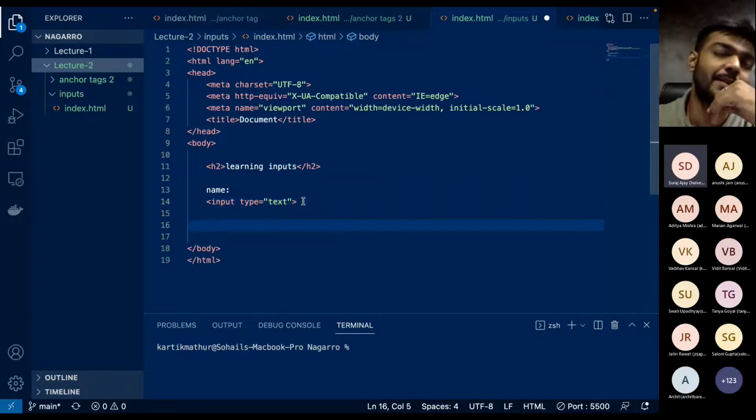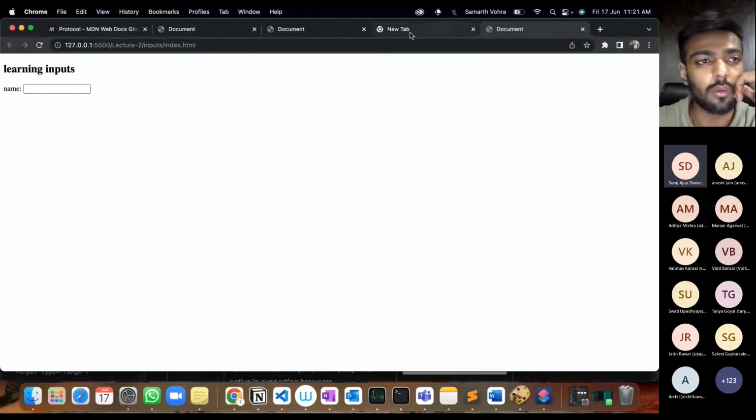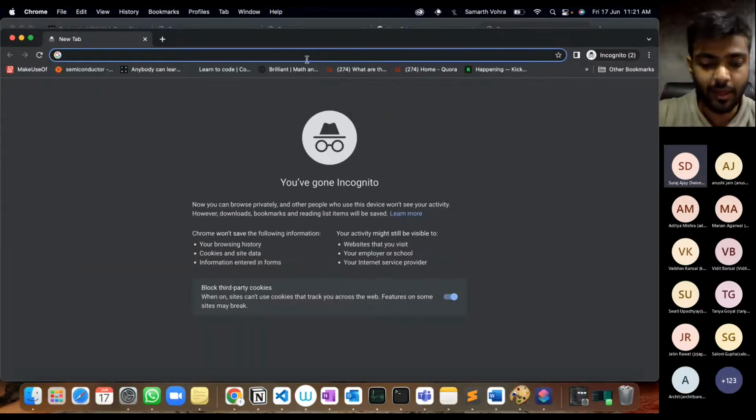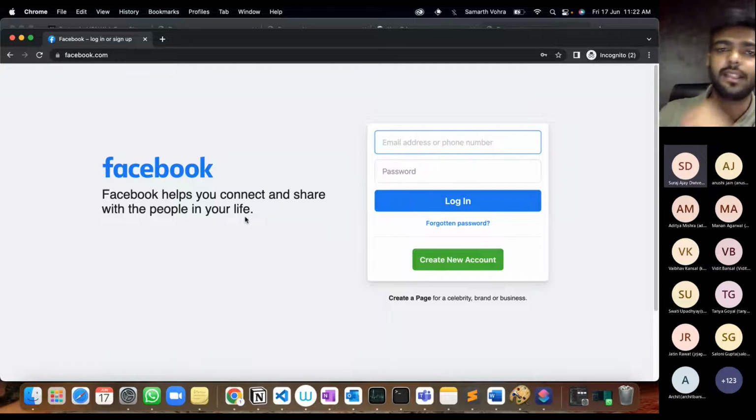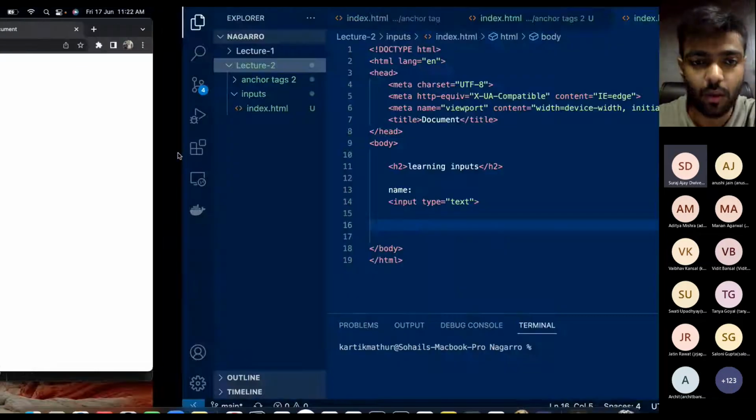But what if in my website, like in Facebook also, where's Facebook? I guess it was in my incognito, right? In Facebook, there is a password field as well. There's a login button as well, right? There are a few more things, or there is a possibility that in your web page, let's assume you are a designer, right? You love to work with colors, or you are a very fancy kind of person and very disciplined. You need a clock or a time sort of thing in your web page. So all these inputs are available to us. We'll check them out one by one.